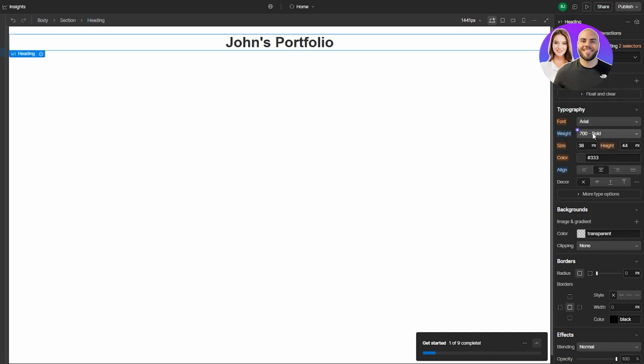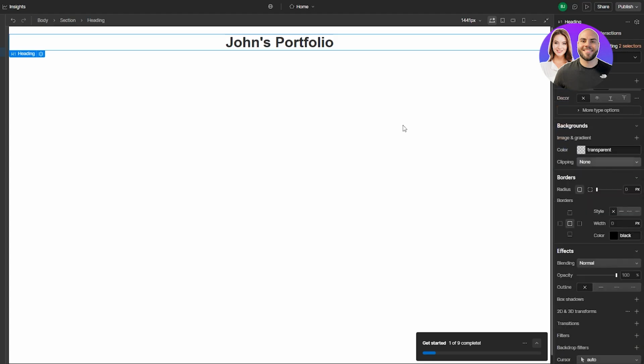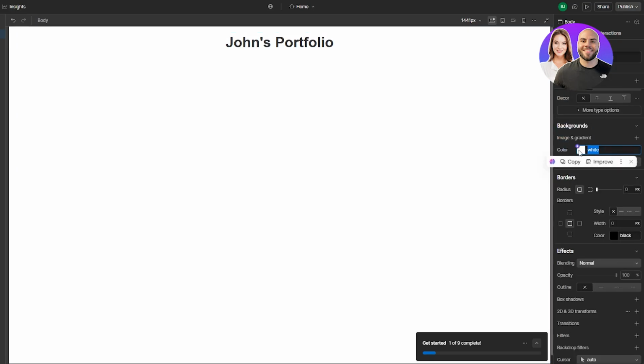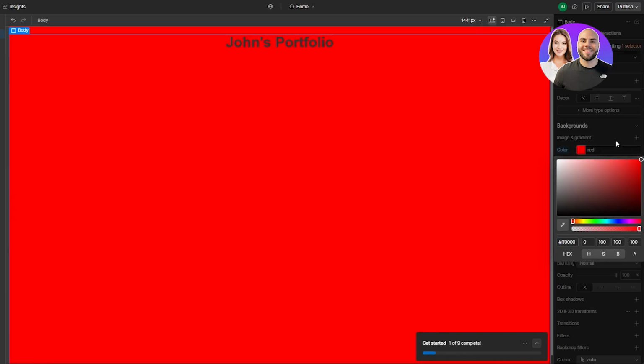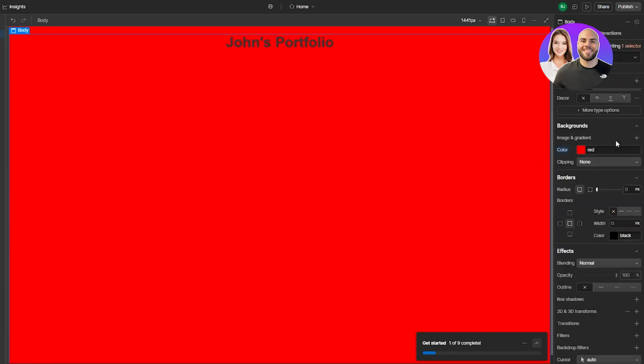And once we have chosen that for ourselves, you can increase the font size, change the font itself, move with the font color, etc. Now, there's also the background. So you can choose the background color as well. So let's say I want to go ahead and work with something like this. So let's say I'm going to turn it into a dark red, just as so. And just like this, you can go ahead and work with things accordingly.